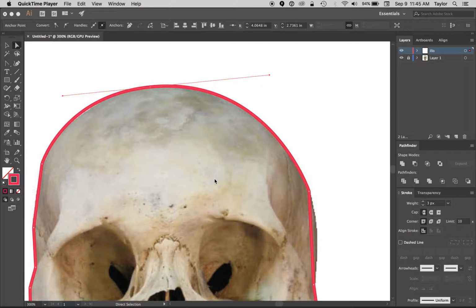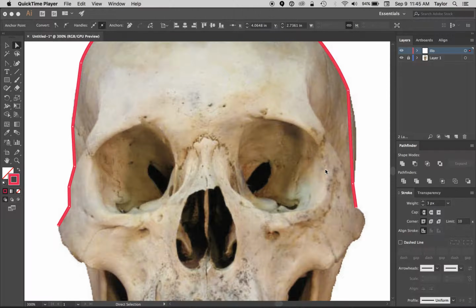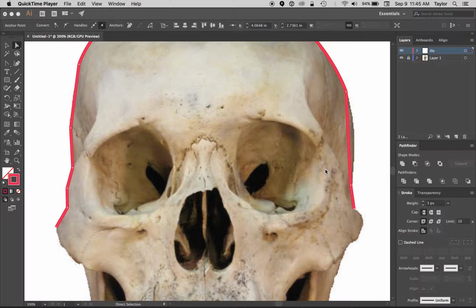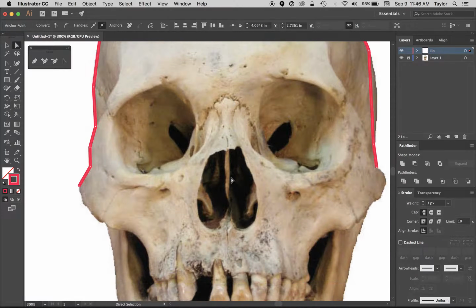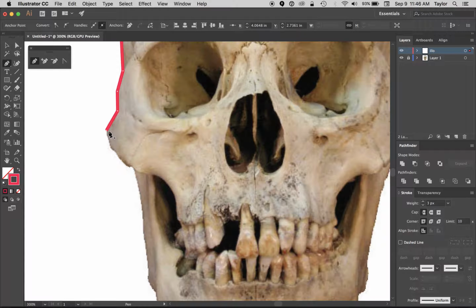Okay, in our last video we started outlining a raster image, or an image made up of a grid of pixels, with vector graphics, which are essentially abstractions of math equations. The first method that I'm taking is to go all the way around the perimeter of my image, in this case a skull, with these single clicks, which are corner points. They have no curve information. Then I return to them after the fact and use the convert point tool, or in Illustrator the anchor point tool, and we can use that to impart curve information or to take curve information away if it comes down to that. So let's go through some more of the basics here.